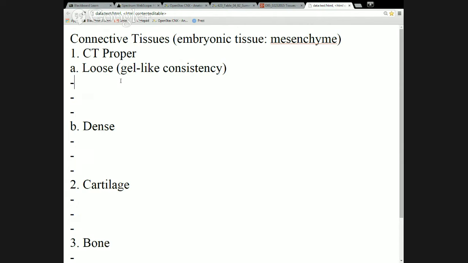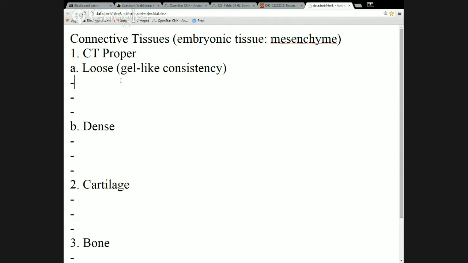Have you ever tried to make Jell-O starting with cold water? No. It doesn't work. Why not? Does it dissolve? Yeah, you need to heat it up to dissolve it. You saturate the solution with the gelatin. Okay? And then when it cools, that supersaturated solution turns into this gel-like consistency. And that's essentially what it is. Just a high concentration of collagen in a solution is going to have that kind of consistency to it. Okay? And that's essentially what we have here.